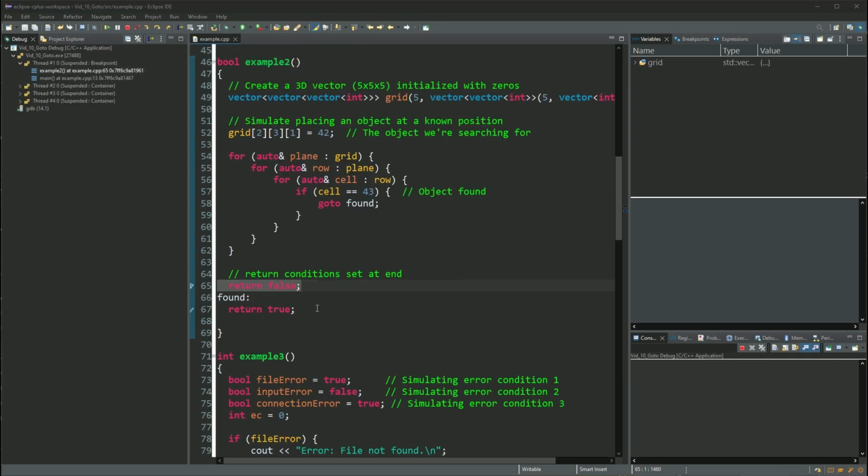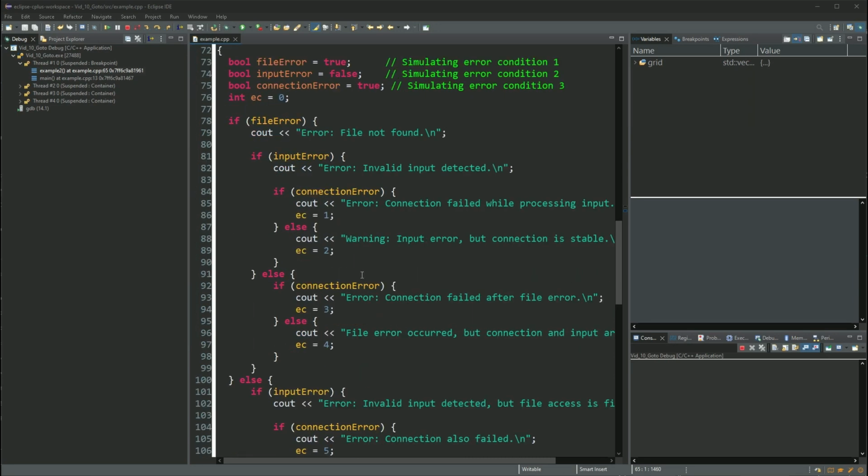So you get the point. You can make a nice streamlined search function for multi-dimensional arrays with nested loops. And I know there's other algorithms for doing search, but let's say for simple things like this, where we are just ripping through nested loops, it's quite a bit cleaner to just use a goto statement.